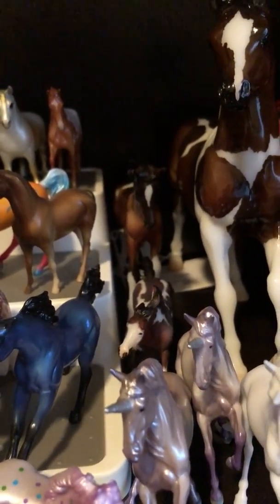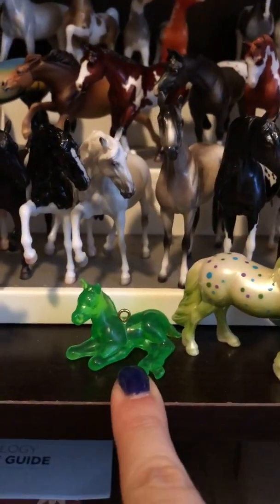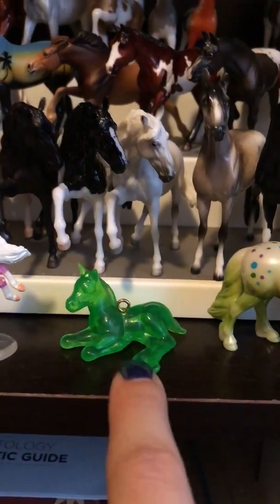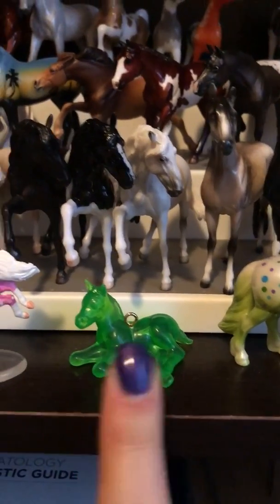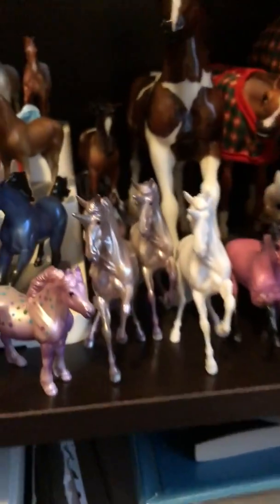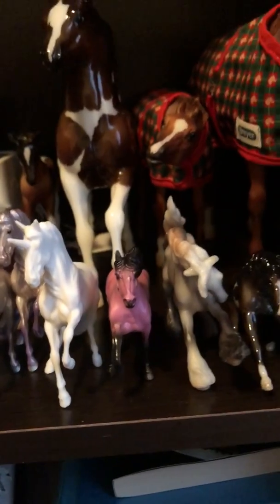This is a glossy version of a four-piece set. I found it at TJ Maxx — they're usually matte. Copper Django, a blue surprise model from Cracker Barrel. This guy was just a stablemate club horse. Three of the surprise mini-winnies. This horse is a run of about six. This was a bus trivia prize back from the 2008 Velvet Rope event, back when they used to actually give tests and stuff — so this is a little test, a lying foal, which is kind of cool. Then I have all four fruitcake fillies, a couple of Alvarozos — I kept both because they were both kind of different. This guy glows in the dark, so that's kind of fun.